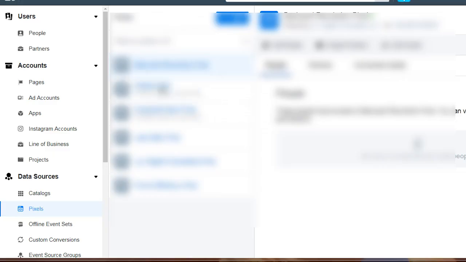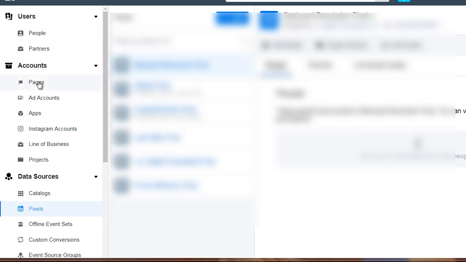Okay, so once you create your Facebook Business Manager, you're going to see something like this. Now, I've blurred out some private information, but you'll kind of get an idea. But on the left side, where it says people, you can click that, and then of course you can invite either people that you outsource Facebook ads to. You can invite your virtual assistant to have access to certain pages and so forth.